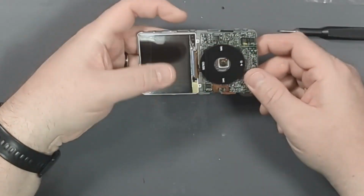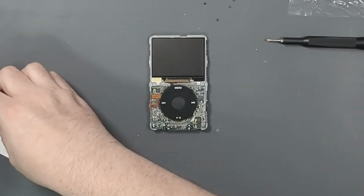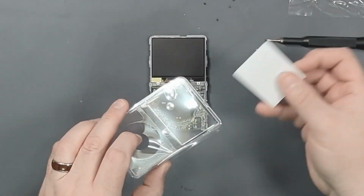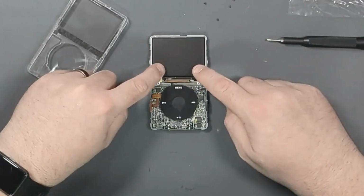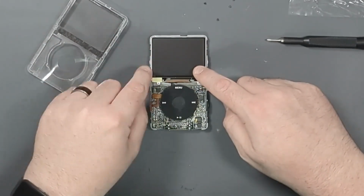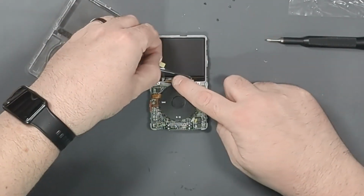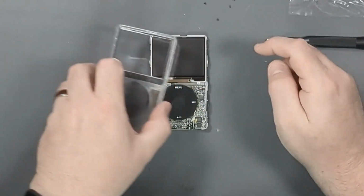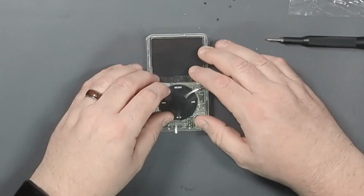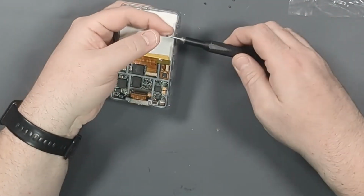So just like that. Okay, so here's the delicate part. I took off the protective inside of the front plate so that the glass is clear. Now we have to get the protective layer of the LCD off and then quickly get this on so that no dust gets in. I think we did it. So now it's just time to put the screws back in.